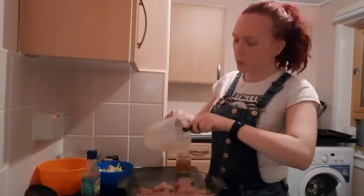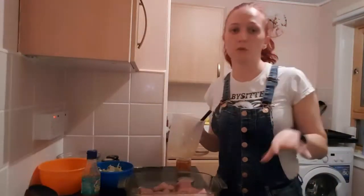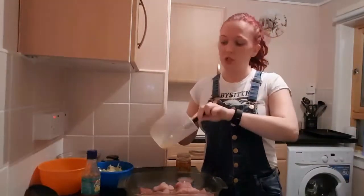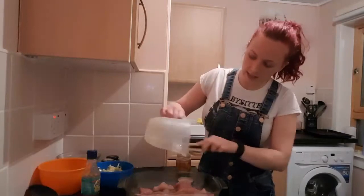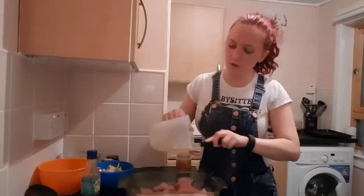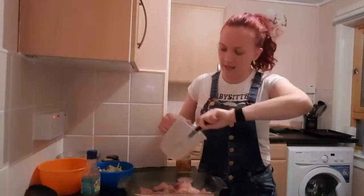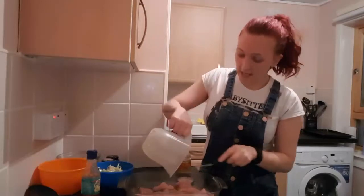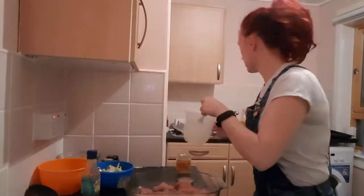Okay, now I always opt to bake. You can opt out of baking and just go straight to wok, but I always opt to bake just because I think it has a nicer texture when you do that. But if you don't fancy baking, if you're pressed for time or just can't be bothered, then that's fine too. You can miss it out, it's not a problem.